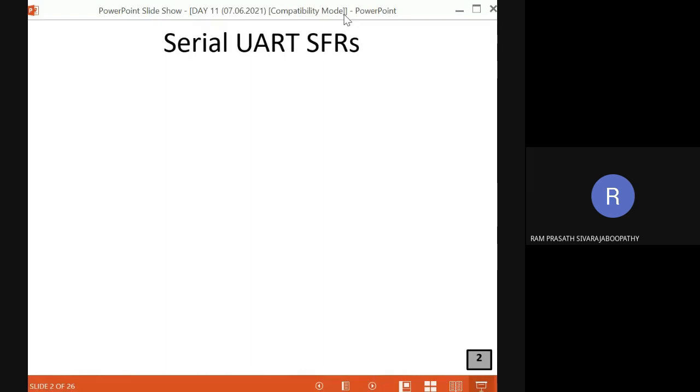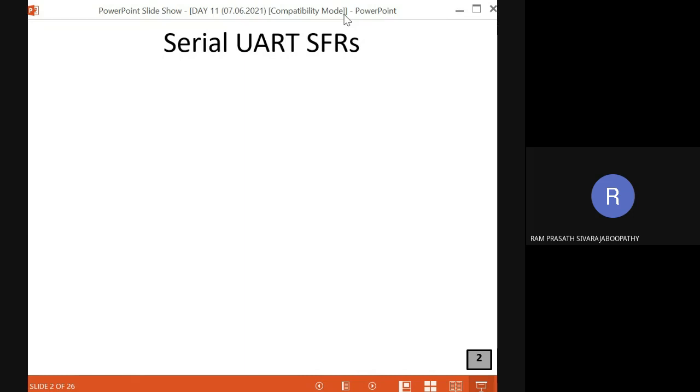Yes, read only and write only. One is read only, the other one is write only. Which one are we going to use for transmitting the data? Transmission means we are outputting the data, we are writing the data. Which SFR will be used? Yes, write only SFR. Correct. Similarly, whenever I receive an 8-bit data, it will be received at the SBUF read only.